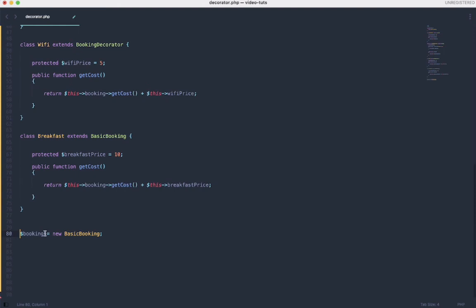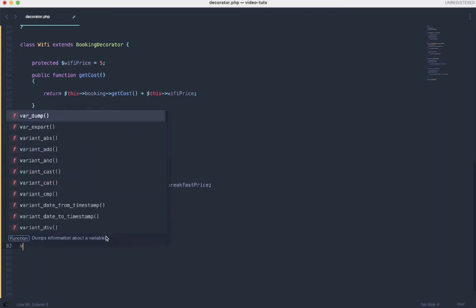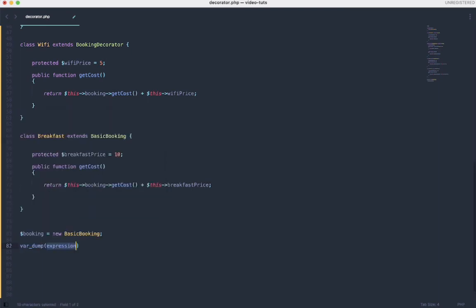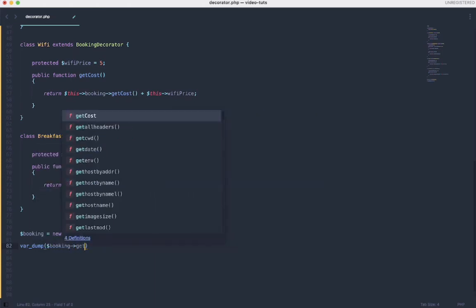Now I'm going to create my basic booking. This is the most basic booking in our system. Now if I want to add any option to this basic booking, I just need to wrap this basic booking with that object. So let's first var dump the cost of our basic booking to make sure that everything's still working as we expect. Let's call booking and call the getCost on it.